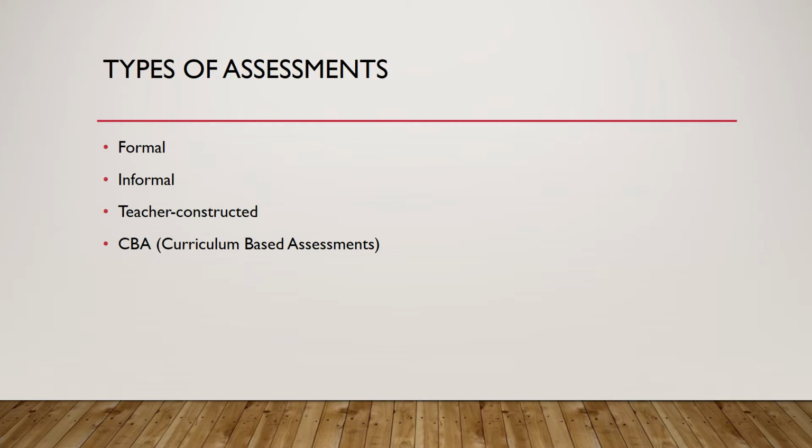So we've talked about different types of assessments in each of these categories, but a formal assessment would be something similar to the Woodcock-Johnson or the Gates-MacGinitie or other assessments in that category. They're big, expensive tests. There's been lots of studies done on them. Students from across the country have been given them, so there's a large norming sample. That would be considered a formal assessment.